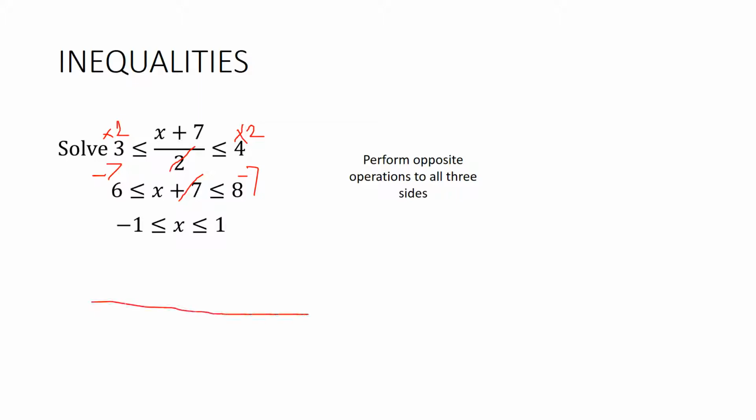Now when you draw this on a number line, it'll look like this. It's a little bit difficult to draw these little coloured in circles, so you have to bear with me, but it'll point inwards like this. Oh, I did pretty good actually this time. Okay, so that's how we would draw it on a number line.